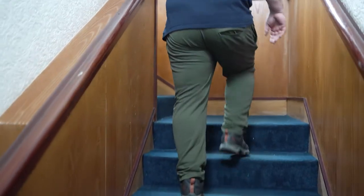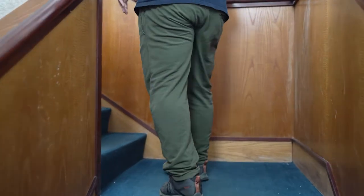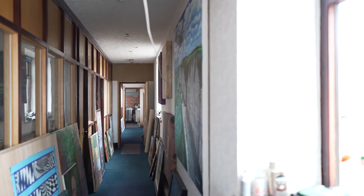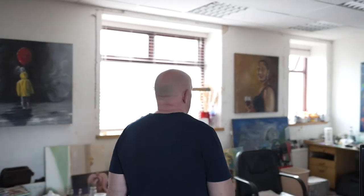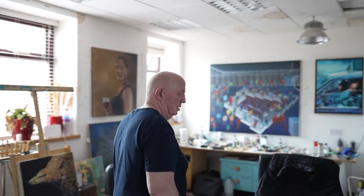There are a few paintings hung up on the wall and a few things happening at the moment. We're still working on the NFTs. The main reason we've just had all the paintings back up from London — they've been on a bit of a tour down there — is that we need to photograph them all in high-res.